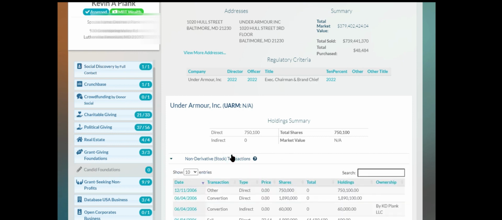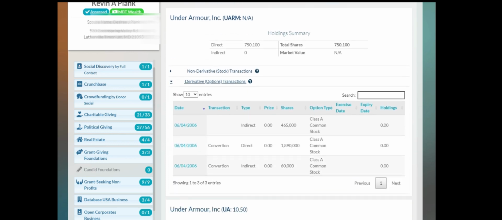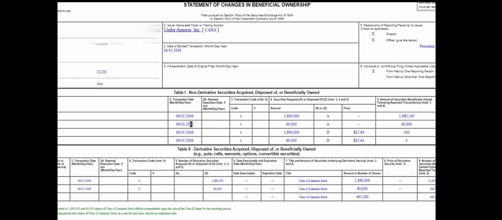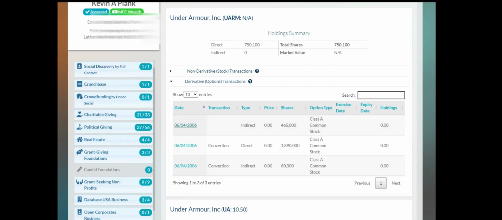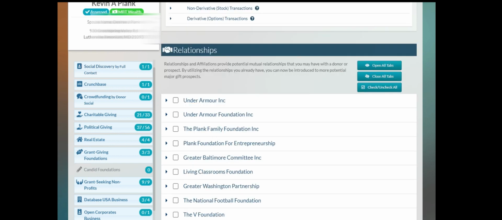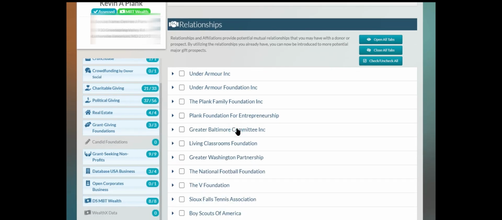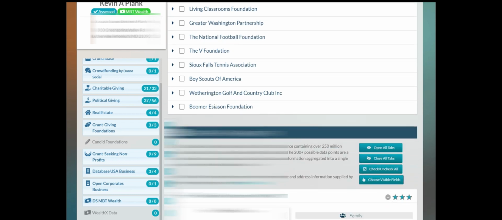We actually have every SEC stock transaction. If your donor is a Fortune 500 CEO or owns their own large company and must trade publicly, we have all the stock transactions: how much money they own in stock, how many stock shares they have. We also know if they have been awarded stock, or do they award nonprofit stock as well.